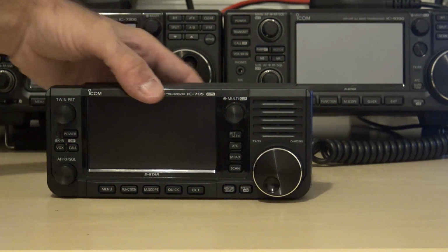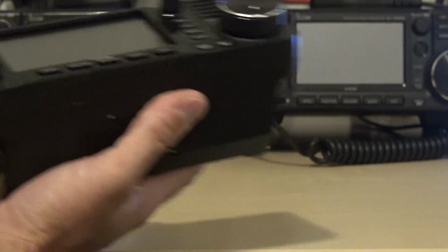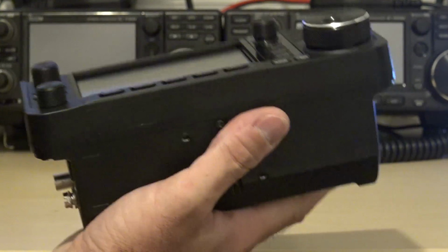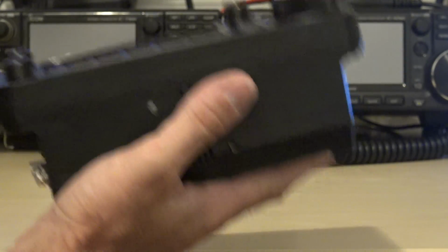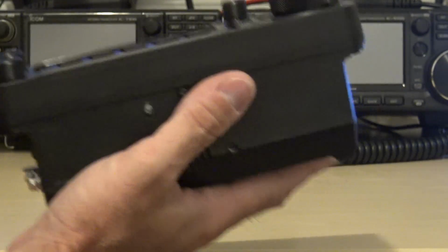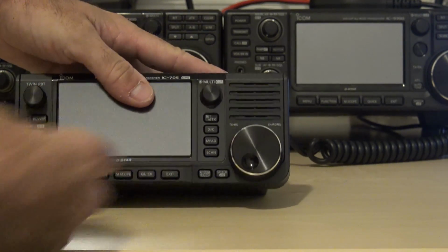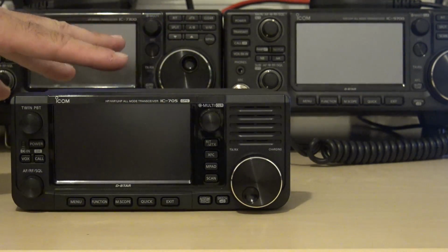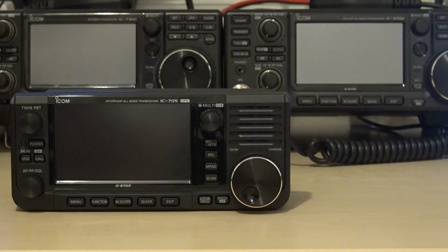Now, the radio itself, if you look at the size of this radio or feel it, it's a little heavy, but it's not too heavy, okay? It's a portable radio. For what's in this radio, it's not impossible to use this portable. And Icom does make a specific backpack just for this radio to fit in, and that's a whole other separate topic. So I'm not sure what it weighs, and I don't have a scale, but I'm sure the Icom specs will tell you how much it weighs.